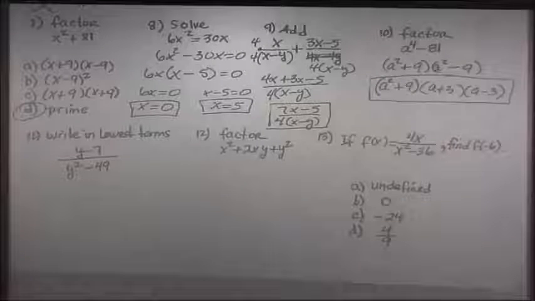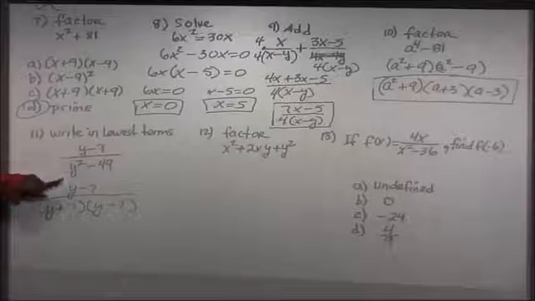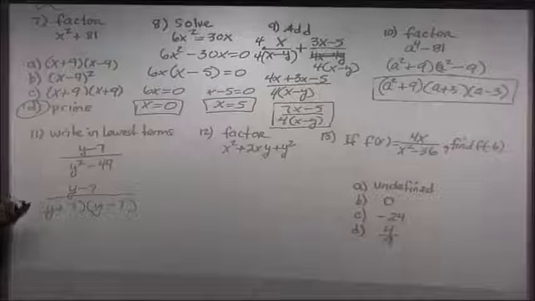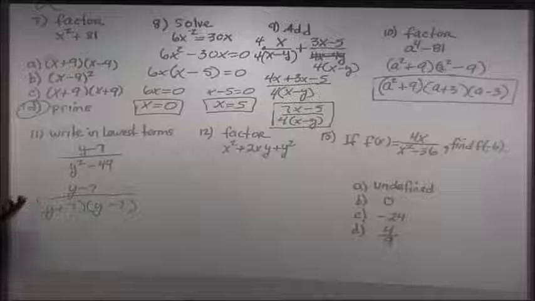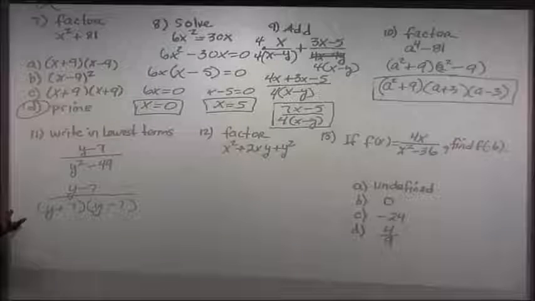Number 11, write in lowest terms. Lowest terms, simplify, reduce, all of that means the same thing, right? We still got to factor. Whatever you got, see if you can factor it. All right? Ask your questions. They didn't have anything in common, so if you can't do anything with it, rewrite it. And a lot of problems on the test are going to have components in it where you're just rewriting it. Okay? Just make sure you rewrite it correctly. Do not just arbitrarily change signs, okay?